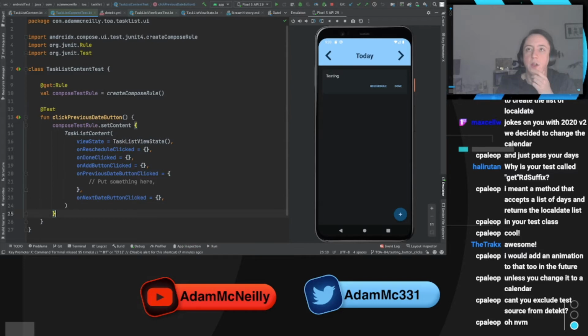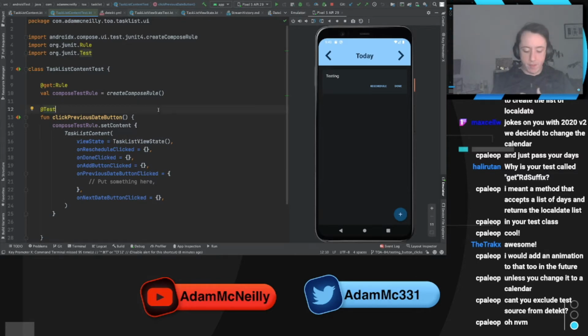So here's how we would tell Compose to render this screen. But now, what do we need? We need a way to check whether the user has actually clicked this button. When the user clicks this button, we know there's a callback through all these lambdas that get passed around in our composable, and I want to make sure those composables are set up correctly, so that when I click this specific button, this particular callback gets called. I want to take a step back on why I think this test is a good one for us to write.